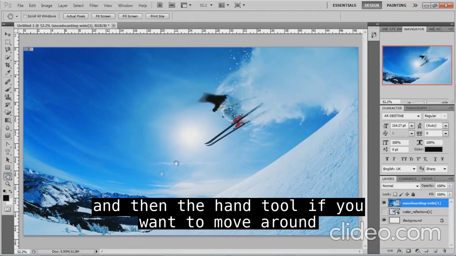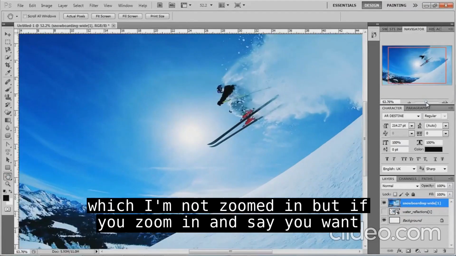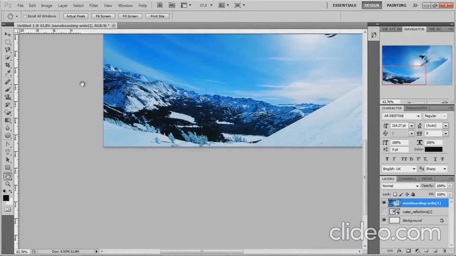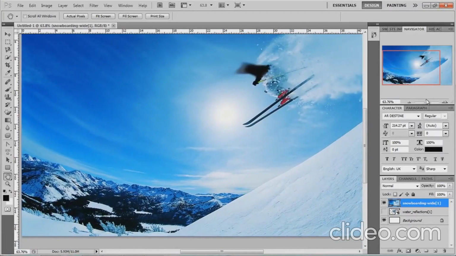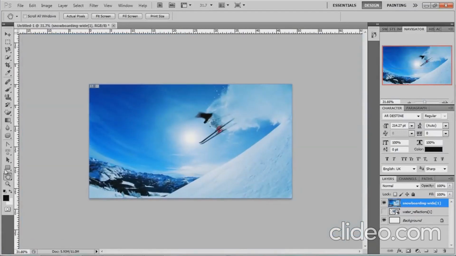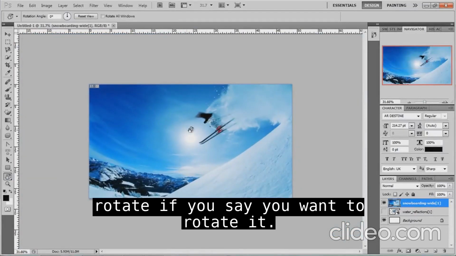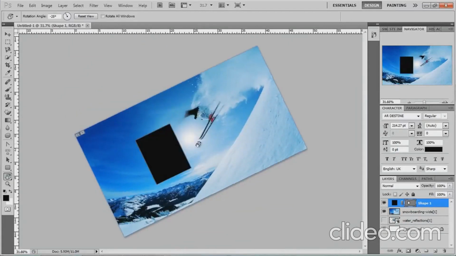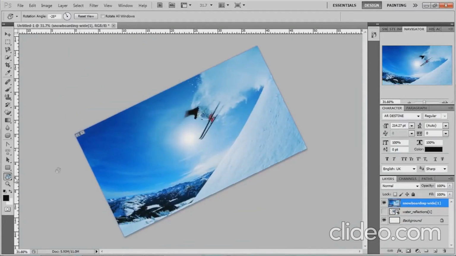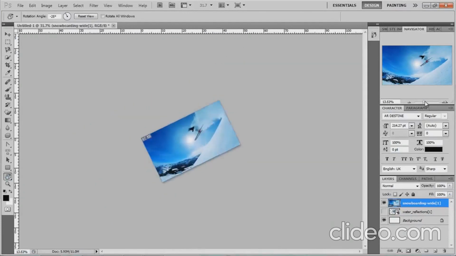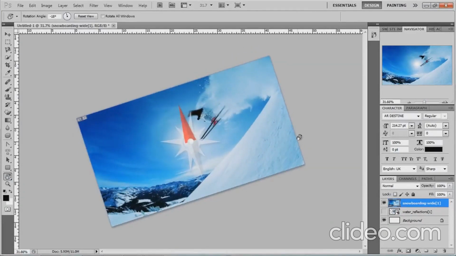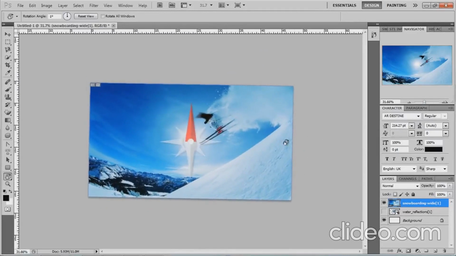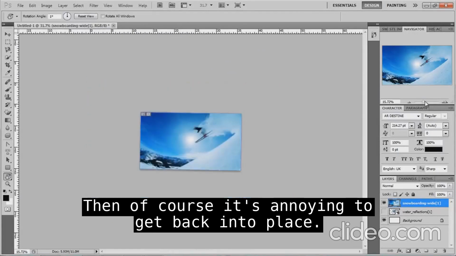And then the hand tool if you want to move around. I'm not zoomed in, but if you zoom in and say you want to move around a page, the picture, that's what that does. And then rotate if you say you want to rotate it. That's what that does. But then, of course, it's annoying to get back into place.